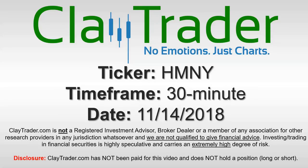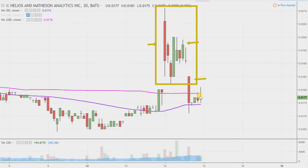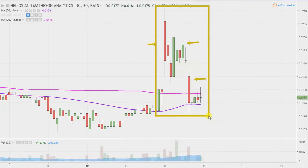Hey, it's Clay and this will be a video chart on ticker symbol HMNY. We will take a look at the 30-minute time frame. In case you're new to charts, instead of each candlestick representing one day's worth of price action, which is what you'd normally see, each one represents 30 minutes. So while this may look like several days worth of time, it's actually today's price action broken down into 30-minute time slices. This time frame does a good job of telling the story of the price and makes mapping out levels of support and resistance a bit easier to see.